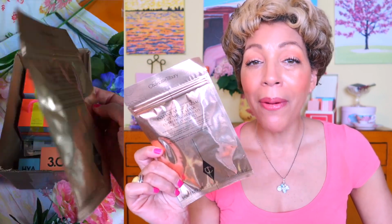This was the biggie purchase. I picked up the Charlotte Tilbury Instant Magic Facial Dry Sheet Mask. What is this hoodoo? Apparently on the Canadian website this is listed as new, but when I looked it up on the internet, people have been doing reviews since 2 years ago, in Australia, Britain, so I'm not quite sure whether they got it first and us Canadians never got it. I have no idea, but it's listed as new for us.